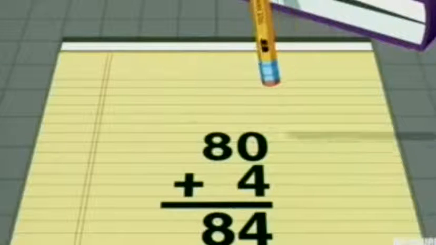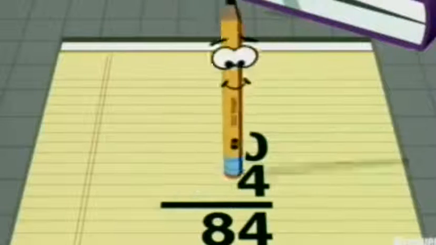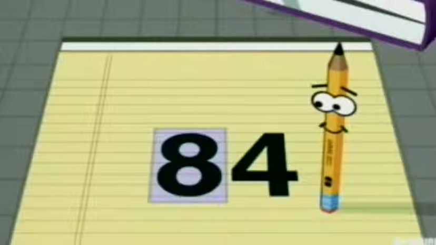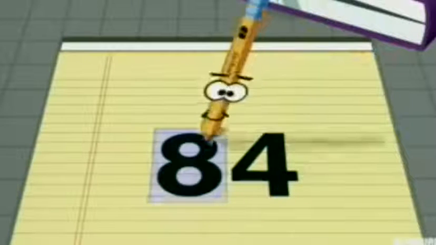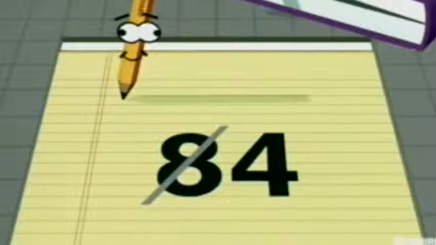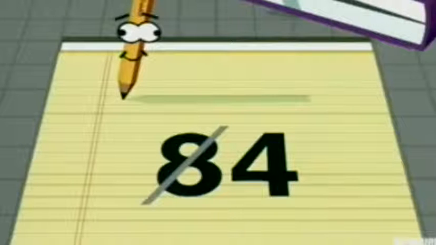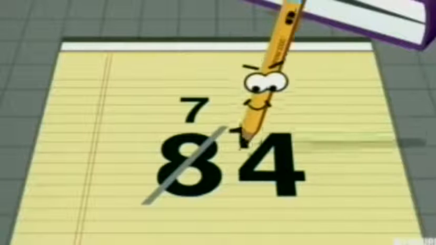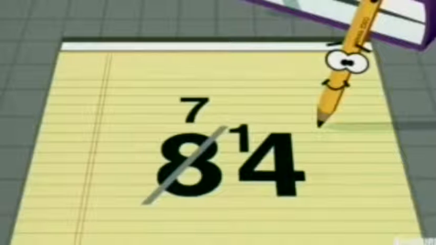When we work subtraction problems that use borrowing, we have to rewrite numerals so we have a new place value addition. We're going to rewrite 84 for borrowing. We borrow 1 ten from the tens column and add that 10 to the value in the ones column. How many tens do we start with? We cross out the 8 and write the number that is 1 less than 8. What number is that? 7. Now we take the 10 we borrowed and write it in front of the 4. The new place value addition is 70 plus 14 equals 84. Say the new place value addition.